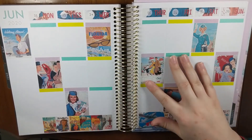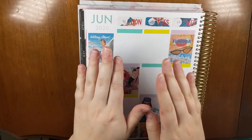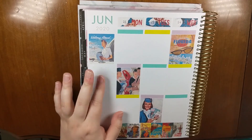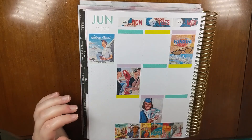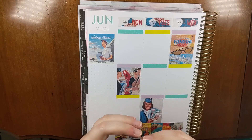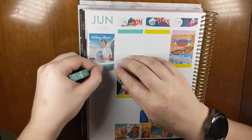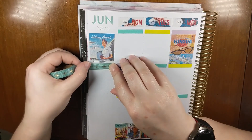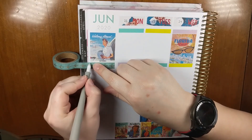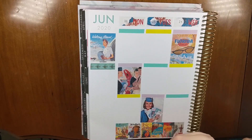I can still enjoy the retro advertising. Alright, there we go — our full boxes are done. This lays so much more flat now that I took out all the extra pages, which is great. For the sidebar, I feel like I want to use a fun washi tape — we've got to use this one with the airplanes on it. This is like super slippery washi tape for some reason, but okay, not totally straight but close enough.